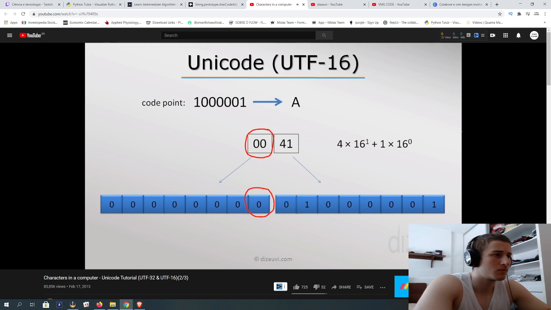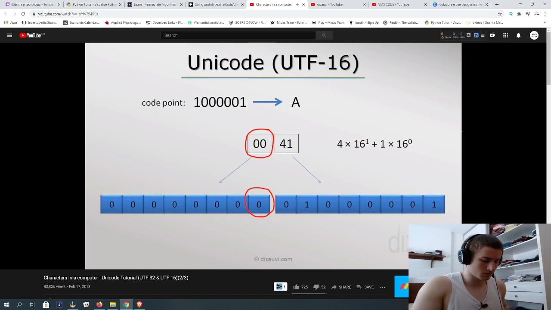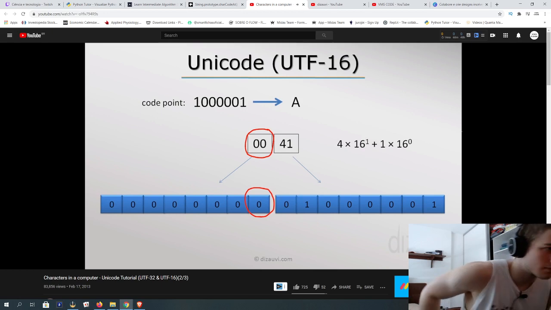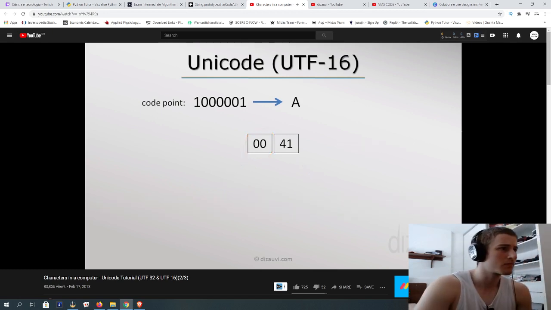And I think if you understand the basic idea of using symbols or digits at different positions to represent a number, you will have understood all kinds of positional number systems, binary, hex, and octal being a few of them. Anyways, so we can represent the code point 65 in 16 bits as this. But is this the only way?